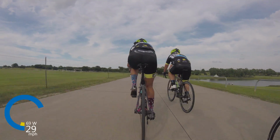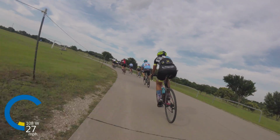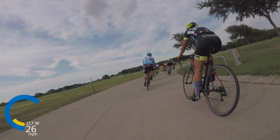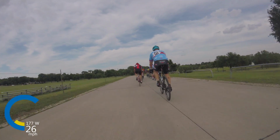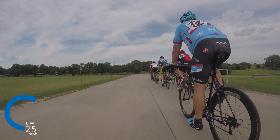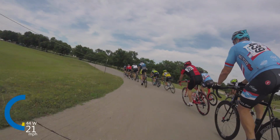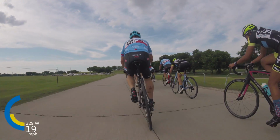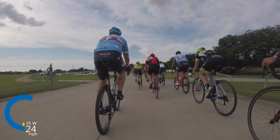The first time I did a really competitive fast group ride, it's called the Pop Ride around here, Pop A, there's an A ride, thus Pop A, I was scared. I was freaking out a little bit because I was riding much closer to guys than I had ever ridden before. Our bars are really close together. I had this sort of force field in my head of how close I should be to another rider, and that was repeatedly being violated during that ride. I just had to get used to being within two feet of a rider instead of four, with our bars right next to each other.